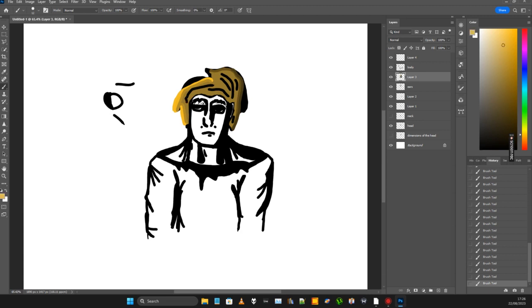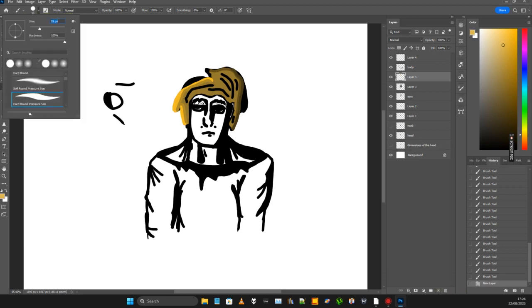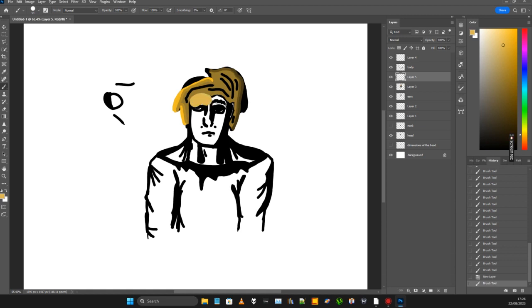The skin is going to be white, or not white, peach. Oh, hold on, I should probably do another layer for this. A new layer. And a new... Oh wait, I have to put this on the bottom, don't I? Great. And now, if that's out the way, we do the ear.